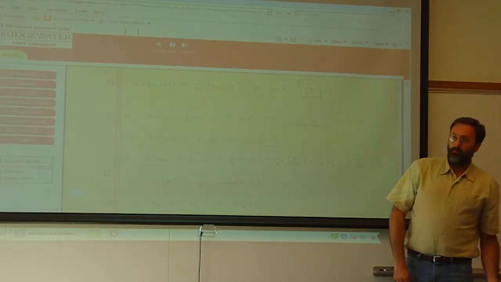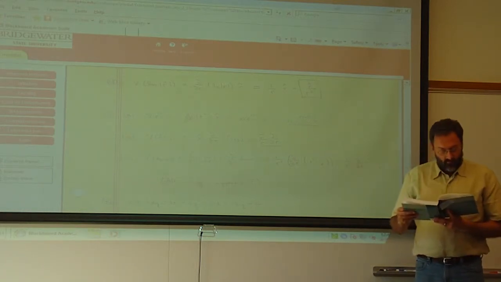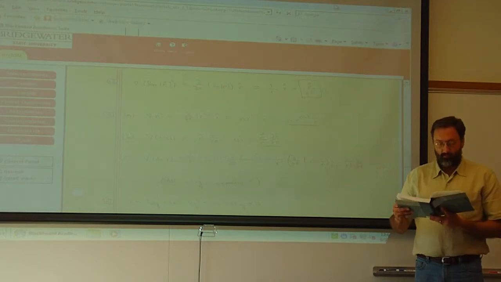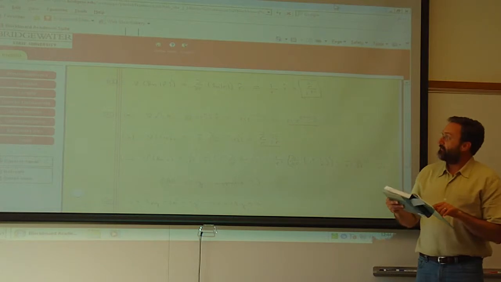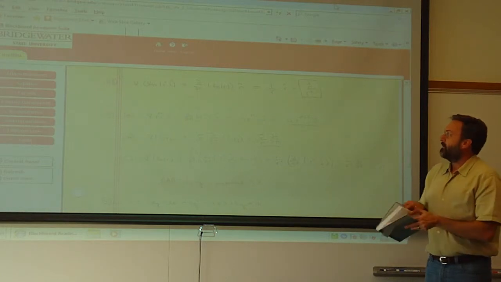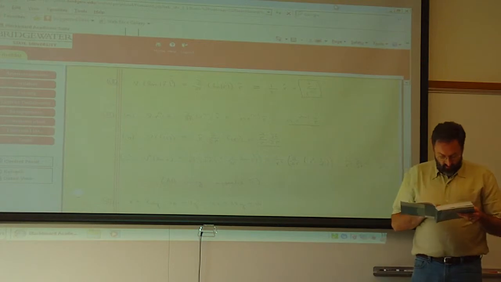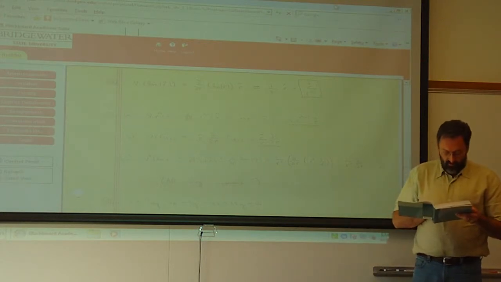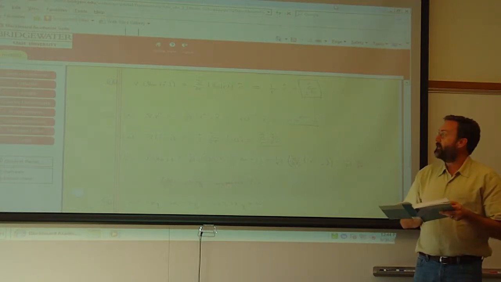The problem says to take the gradient of the log of the magnitude of r vector. So there are horizontal lines around r vector, which means the magnitude of r vector. So it just means r. The formula in Appendix F, equation F9, is that the gradient in spherical coordinates is r hat times the derivative of the thing with respect to r.